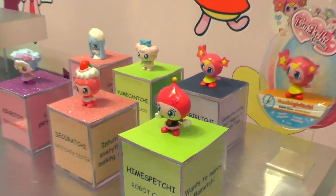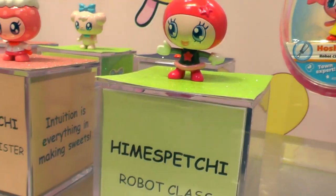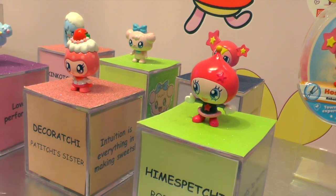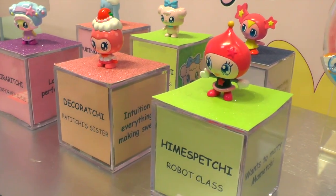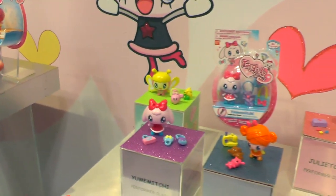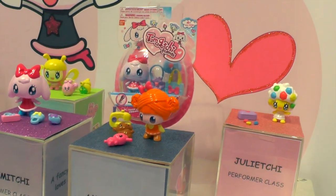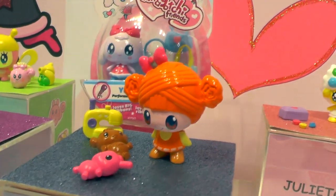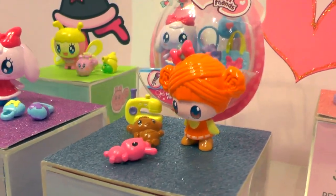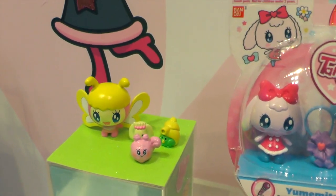Here's Mamechi especially — she's one of my favorites. Even though her dream class is robot class, I think the real reason she likes it is because she is madly in love with Mamechi, whose favorite class is robot class. We've got our figures here that are sold separately, with accessories to bring out their personality. Here's Mamechi — she's in the sewing class and loves making stuffed animals, so she comes with a sewing machine and some stuffed animals. We've also got Chachachi here; she loves her Tama pets and comes with her very own three Tama pets.